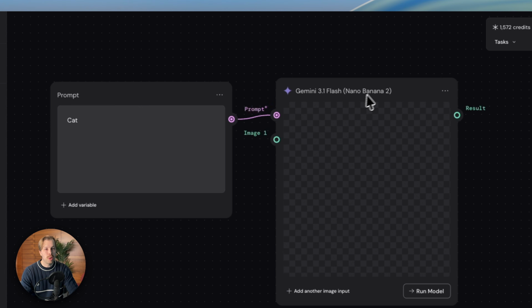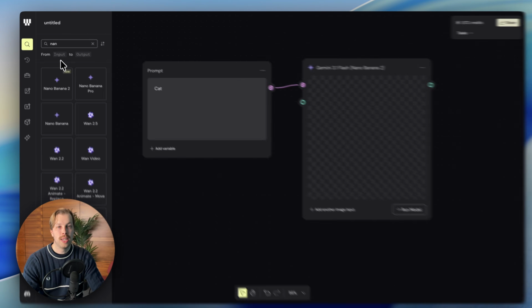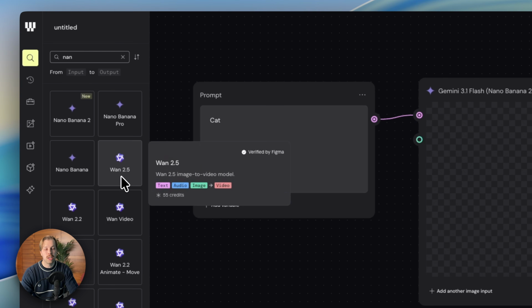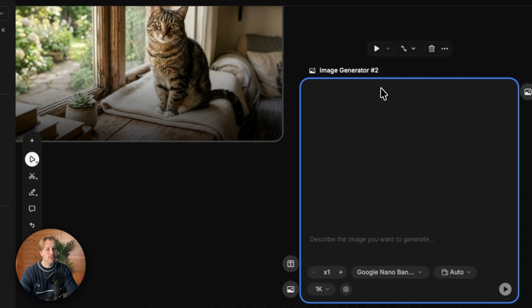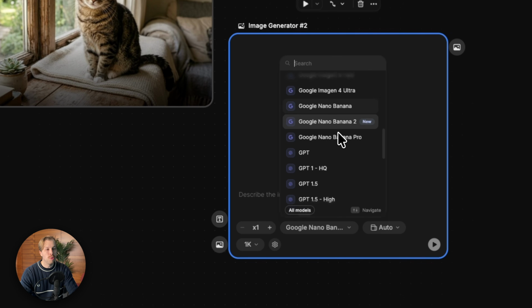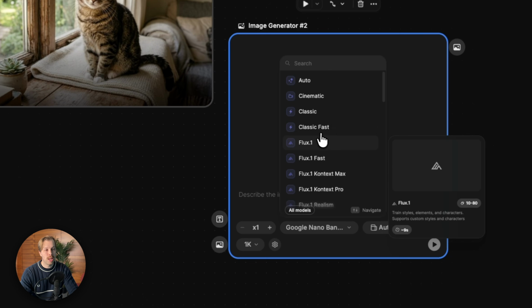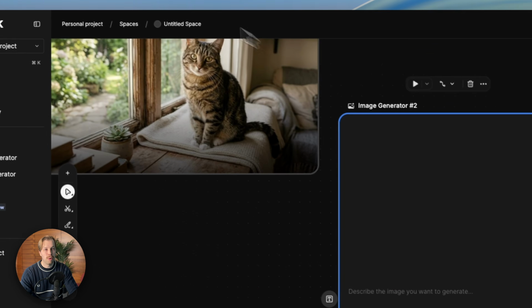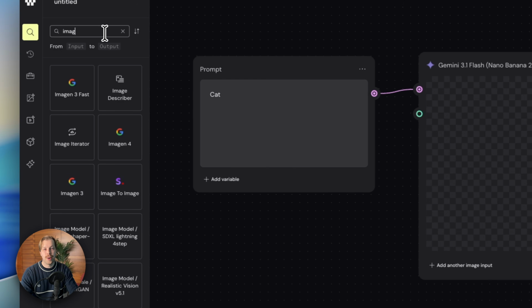So for example, here in Weavy AI, if you want to use an image generator, as I showed you, you need to know the model in advance. For example, NanoBanana 2 and NanoBanana 1, 2.5, and so on. In Freepik Spaces, you can just drag and drop an image generator node into the view and then choose your model. So here we have a whole bunch of image generator models available, and we can just toggle them on like this. So I like this workflow a bit more than this, where you have to know these in advance, where you can't just find an image generator node and drop it into the view.